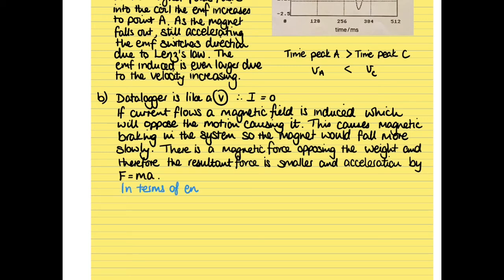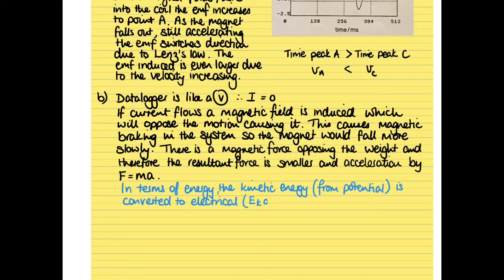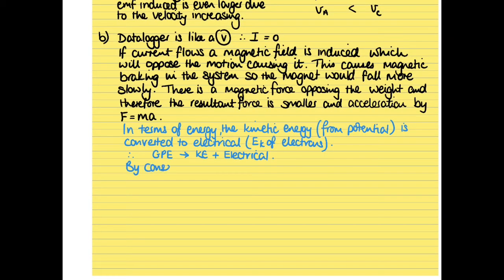If we think of it in terms of energy, we have potential gravitational energy turning into kinetic energy. If you allow current to flow in the coil, that is effectively creating electrical power within the coil, and that would become heat. If you did it often enough, you'd get measurable heat in the coil. So our potential gravitational energy is turning into kinetic and electrical energy, and therefore your kinetic energy can't be as high from your initial gravitational potential energy according to the conservation of energy.